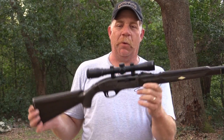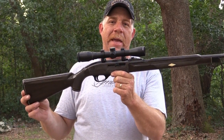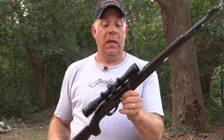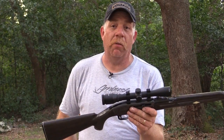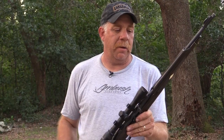You've seen this before. This is the Remington Nylon 66, probably one of the greatest semi-automatic rimfire guns ever made. Literally just trouble-free. I sure wish that they still produced these to this very day. They produced over 1 million of these guns in the time frame that they ran them.